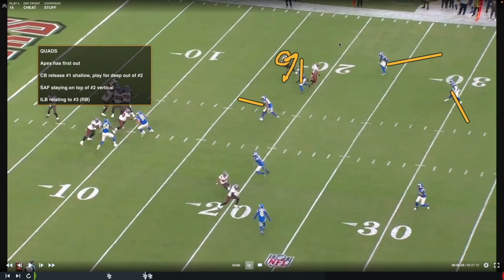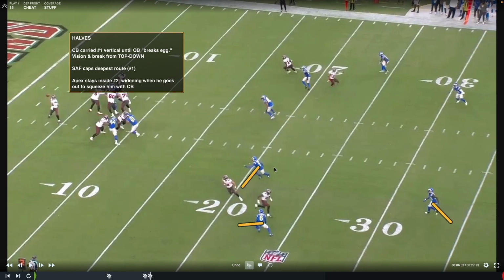This is the quad side of the field. Again, in stuff, this is going to be to the passing strength. Weak, we're playing that same halves technique. The corner carried the vertical route of number one, but now we see the quarterback has done what we call breaking the egg. He's taken his left hand off the football, really declaring his intention to throw it.